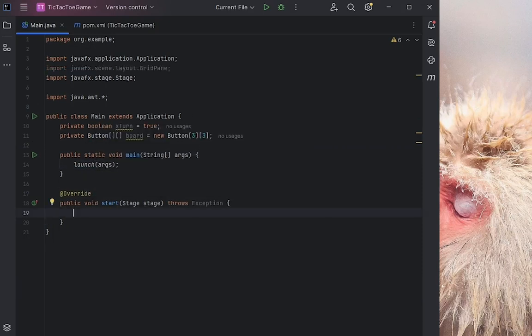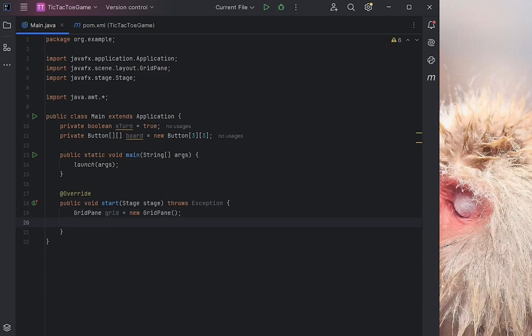So first things first, you're going to set the grid pane. So this is the grid for the Tic-Tac-Toe game. So GridPane grid equals new GridPane. So now we are going to set gaps between the buttons horizontally and vertically.